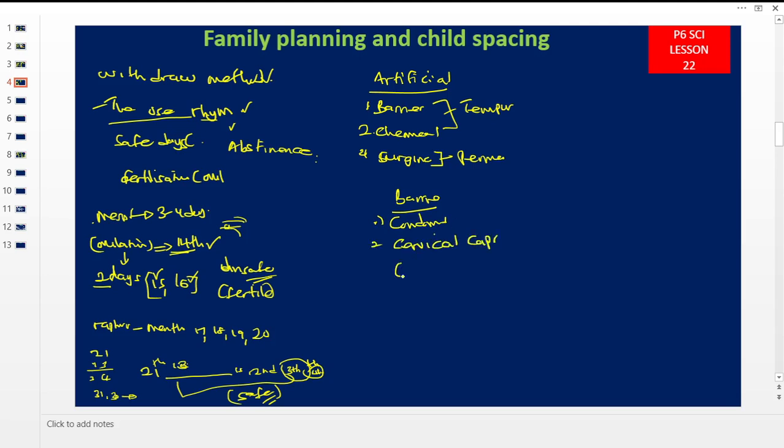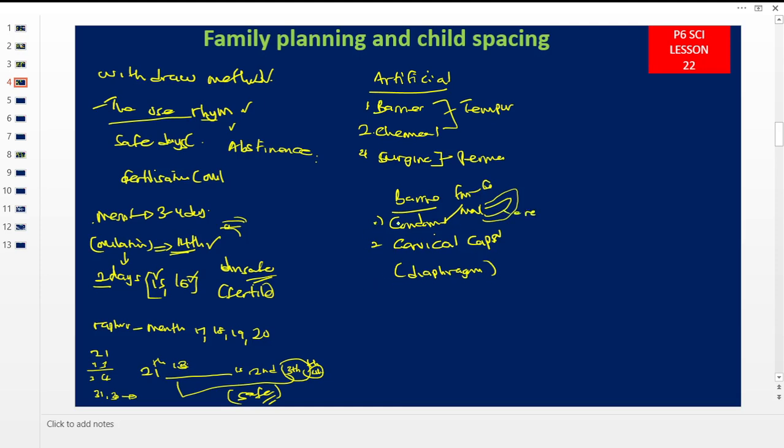The cervical cap, or what we call the diaphragm, prevents sperms from escaping from the vagina to go there. After, one removes it and throws it away. It is also called the cervical cap. Then the condoms, we have two: the female condom and the male condom. Female condoms are worn by females, and male condoms are put on a penis which is well erected.